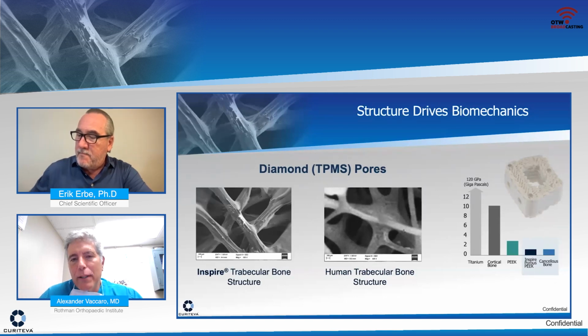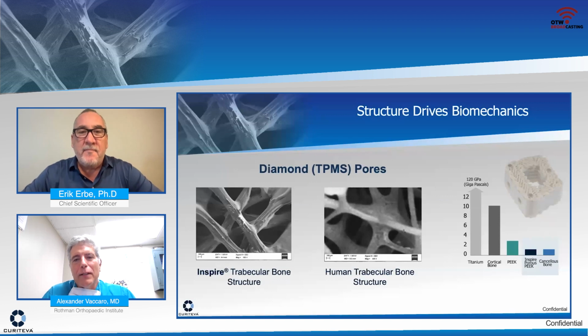So you can take a 3D printed PEEK substance, and I'm sure you don't even need to have an opening in the middle for bone graft. I'm sure with surface characteristics such as the HA, the interconnectivity, the fact that HA goes throughout the entire implant, that you could just have a pure PEEK cage with the appropriate lattice with a diamond shape to allow the cells to come in. But this implant, Inspire, has that ability to allow you to place bone, whatever substance you want to place inside. Some people use local bones, some people use a demineralized bone mix, and so forth.